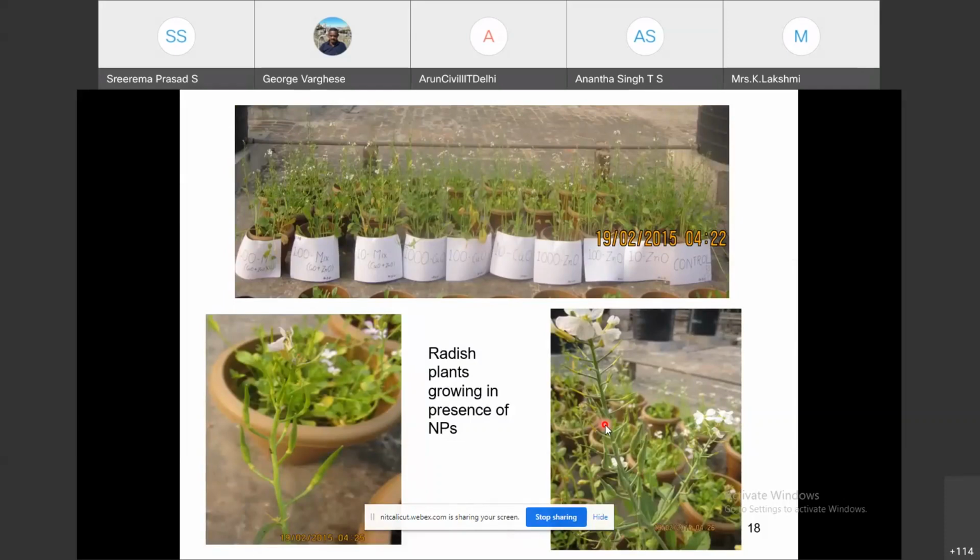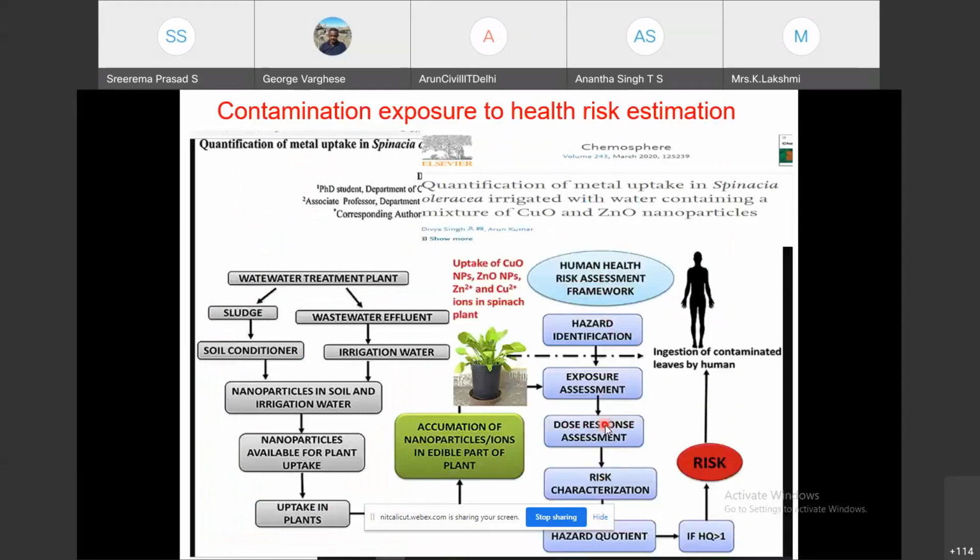Now we will try to use this type of information in doing the risk assessment, and how this information will be used in one of the steps, and later on we have to find out more information, and then we can do a detailed risk assessment. Later on, Dr. Divya tried to do the risk assessment, and here you can see we have hazard identification, exposure, dose response, and risk calculation. As I was telling you in the beginning, what will be the hazard? Here we are talking about nanoparticles, but we also have antibiotics or pathogens. These are hazards.